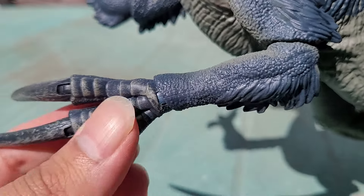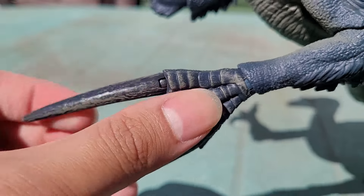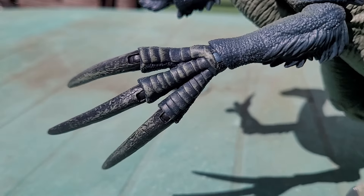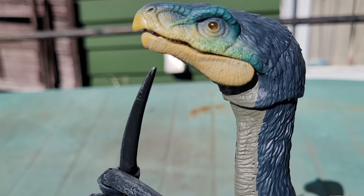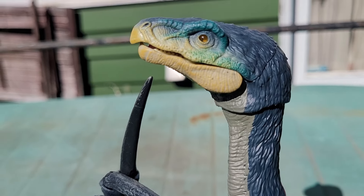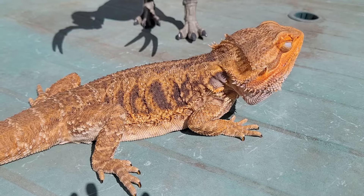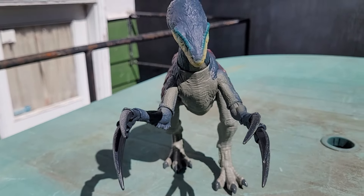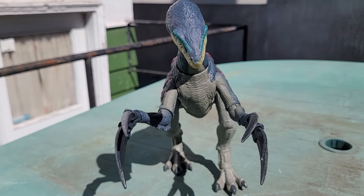But the best part is those fingers — or, to be more accurate, it's the claws that move around individually. But the fact you can pose them at all is still astronomical. Is that even the right word? I don't know, I don't have a dictionary. And while posing with this thing is fun, it's time for size comparisons.